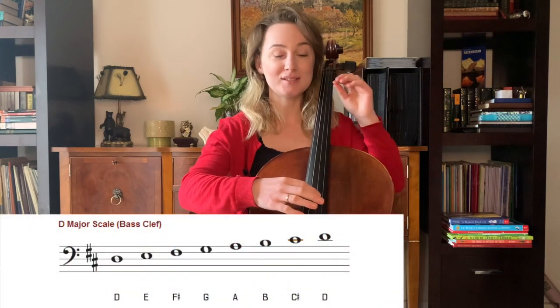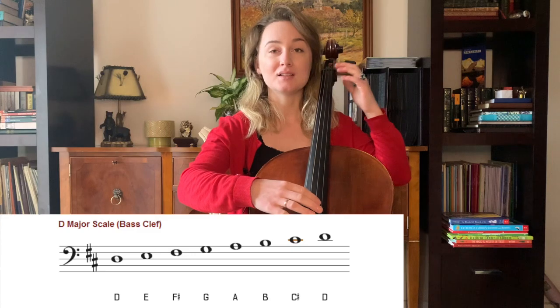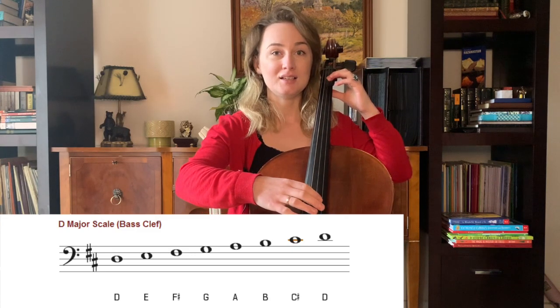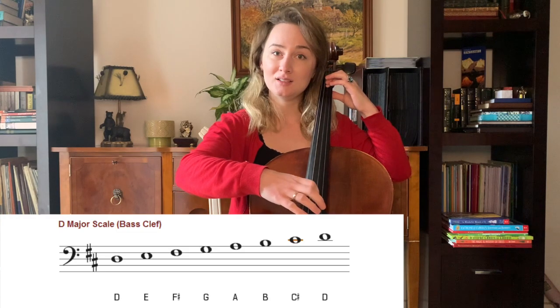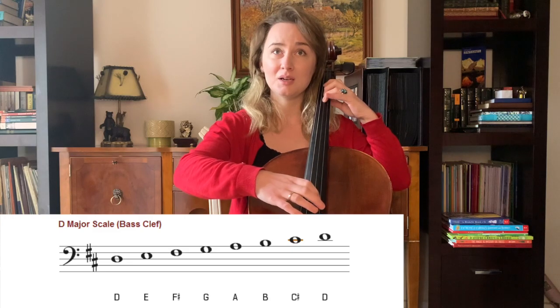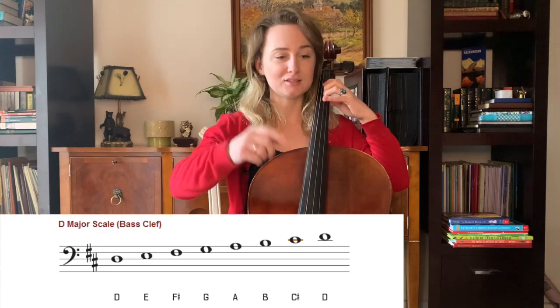Let's do the whole scale. D, you can sing if you want. D. E. E. F sharp. F sharp. Always hear in your head the next note. G.